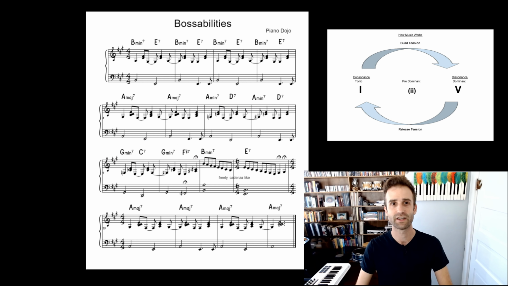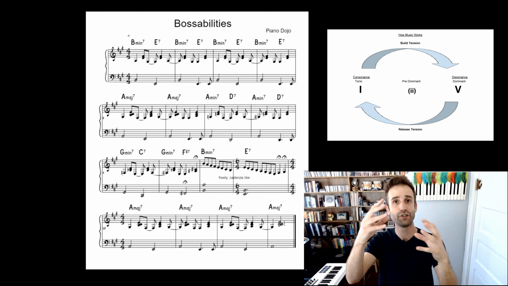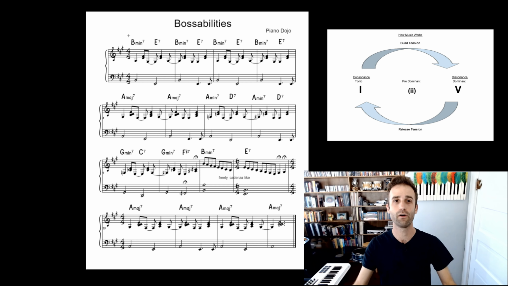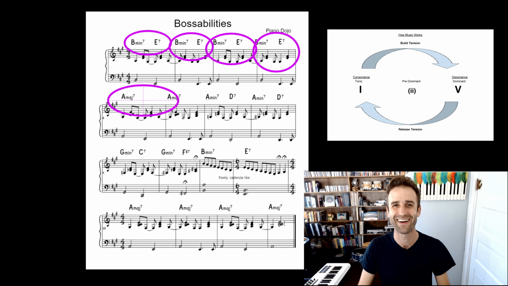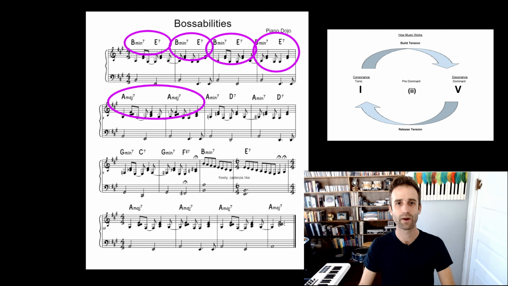The first example of the 2-5-1 that I did was sort of this flip-floppy thing, where you can sort of loop a 2 and a 5 over and over, like we're doing here, until finally you decide to resolve that, which hopefully you do, right? Have mercy on your audience and please resolve the tensions that you create musically, right? And so here we resolved that.